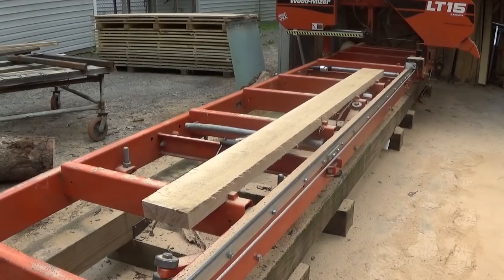Now that board that's left there is 2 1/8 inches. So I'll get 2 boards out of it. The only thing is that bottom board's gonna have a little wane on it. So I might have to cut it a little narrower.